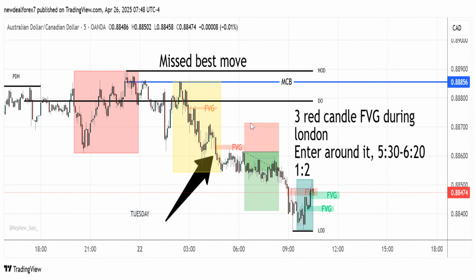So there you go. Stop loss above the fair value gap. And again, for this one, you just want to make sure the fair value gap is respected. All right, so it shouldn't be closing above it. Next one.